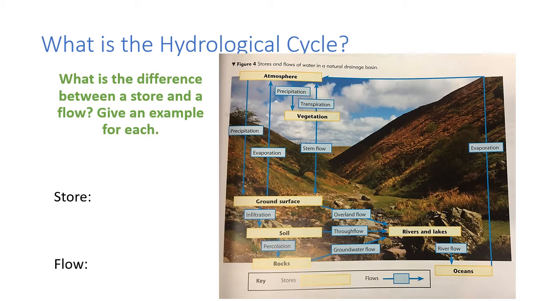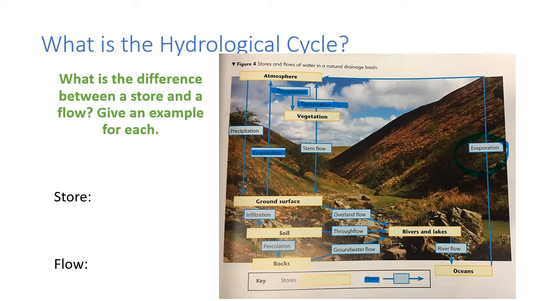So this is an example of the water cycle working inside a river basin. And what you'll see here is that it's coloured in two things. On one hand, you've got things like evaporation, transpiration, precipitation. Now you notice a lot of these end in "ation", and that's because "ation" as a suffix, so the end of a word, means a process. And so these are all processes, these are all moving water around, what we call flows.